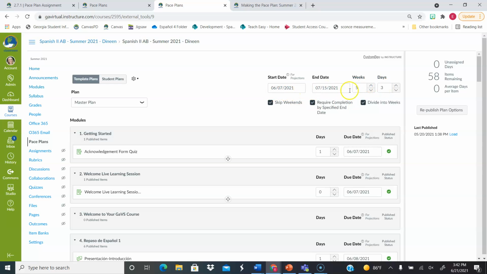That was the entire semester. If I had 5 weeks and 3 days, I knew how many days of instruction I had, and there was a number of assignments listed. So what I did was I took that number of assignments and I divided it by my days of instruction, and that allowed me to know, okay, about how many assignments should I be working on per day.